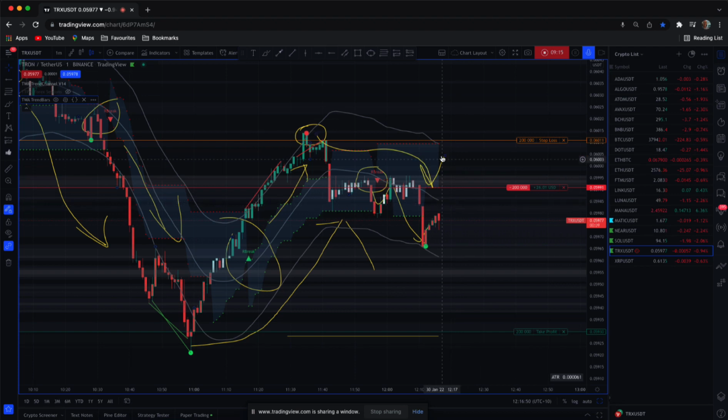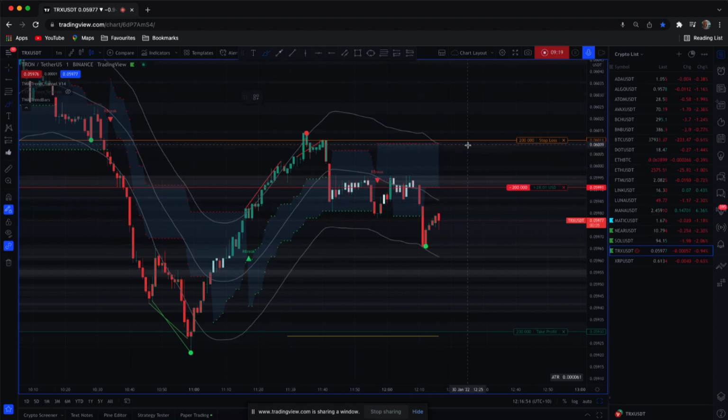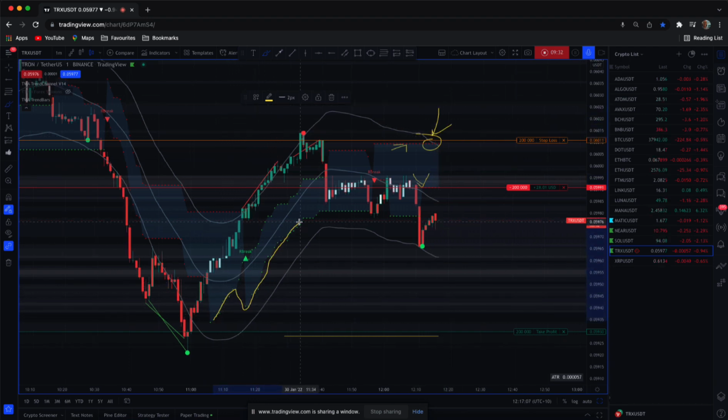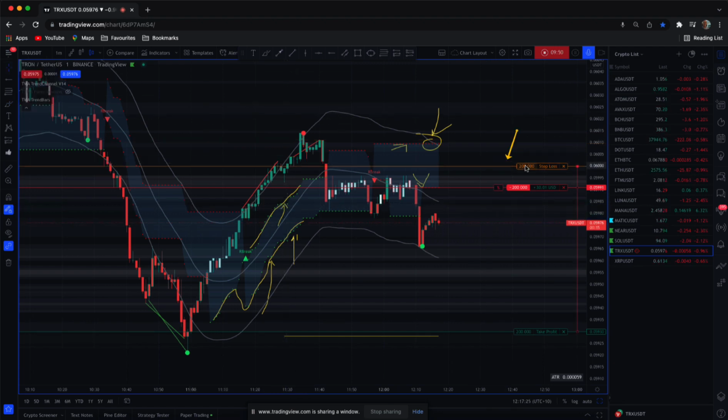So what we do now is we're waiting for these dots. Let me just clear all that. We're waiting for these dots. We've got two rows of dots. We've got the outer and we've got the inner. Now what you can do is you can trail the stop loss. Have a look here. There's the outer level of dots and there's the inner level of dots. You can trail this outer level if you want to, or trail this inner level. So you have the option to tighten up your stop loss if you want to.